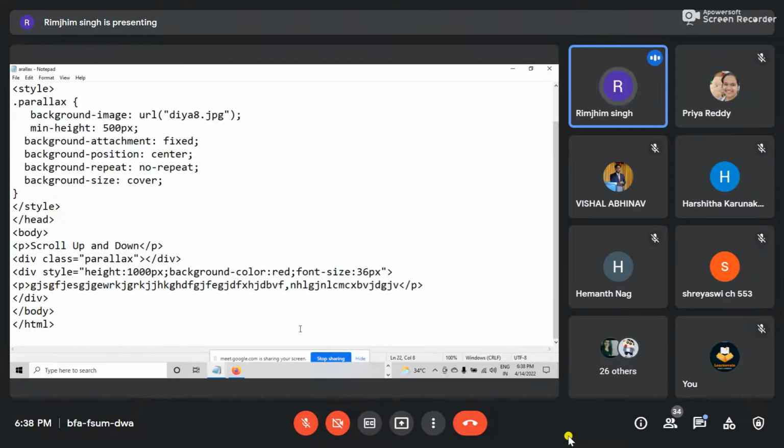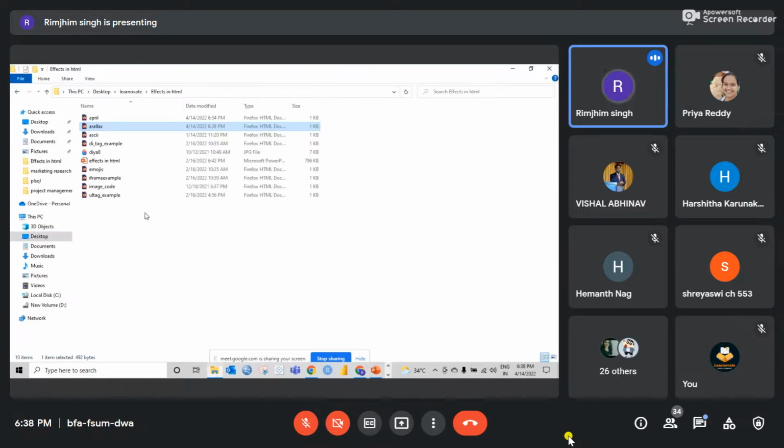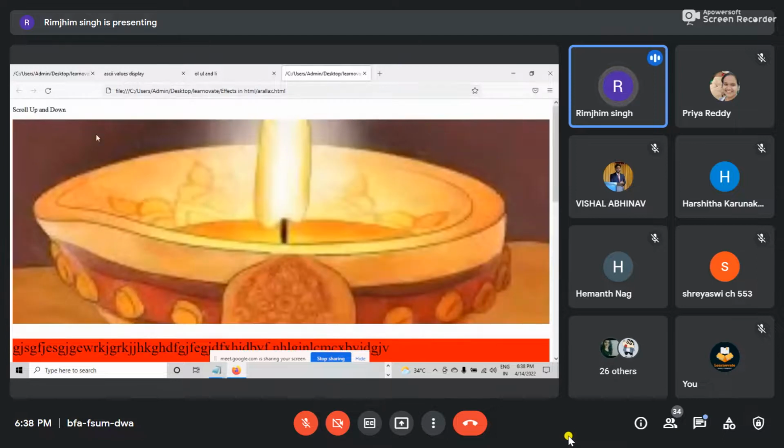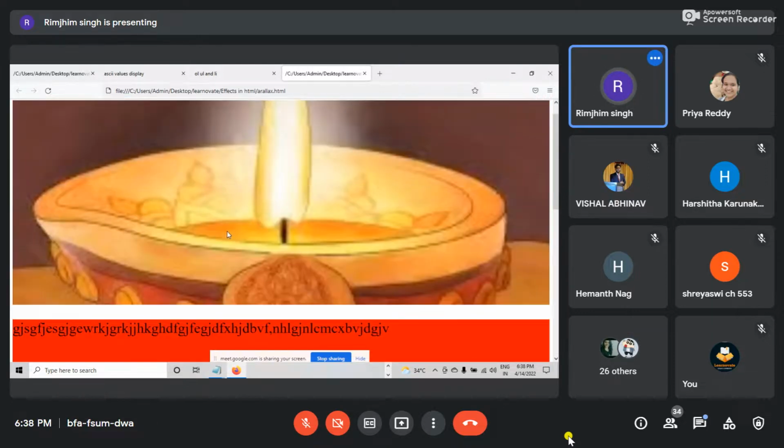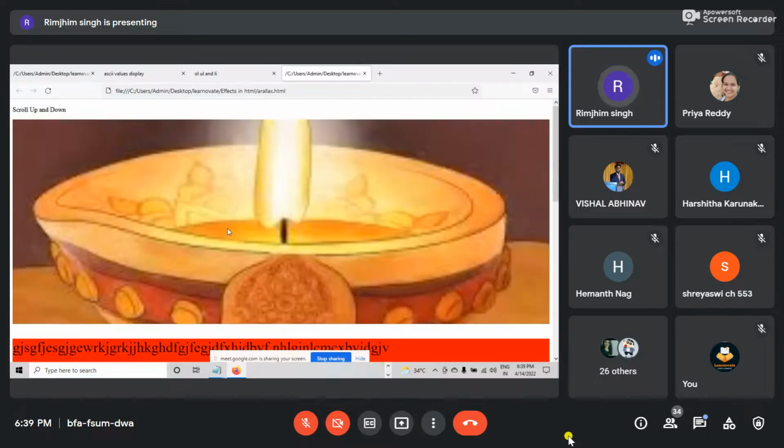Mainly, parallax effect is nothing, class, but if we scroll, the image is fixed, and once we scroll, it provides a scrolling effect. That's it, nothing more. So let me just go here. I guess it was not saved? Okay, yeah, it was the last class I covered that program, so I have to run this one. So if you could see, class, as I told you, this paragraph, scroll up and down, would be included, and then it would go to my parallax internal CSS which I had declared with the four parameters, and then if I scroll, it would give a scrolling effect. This is what the parallax effect was. That's it.